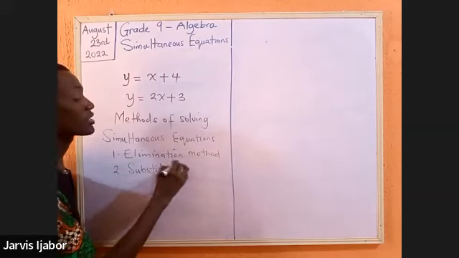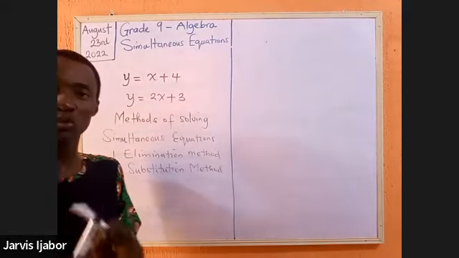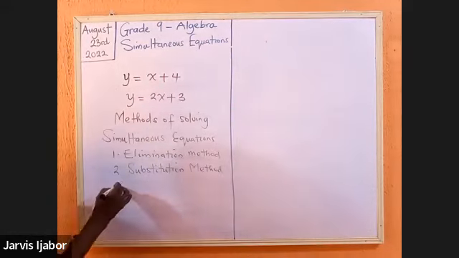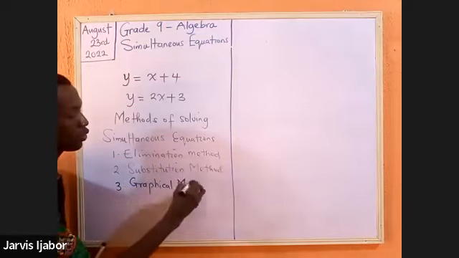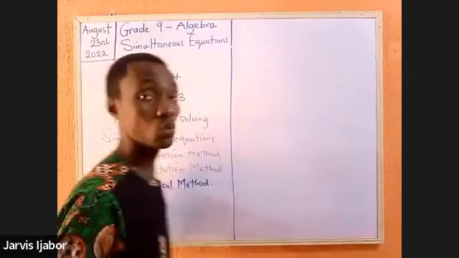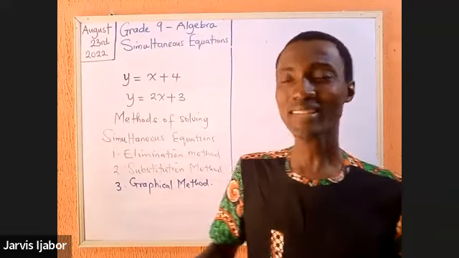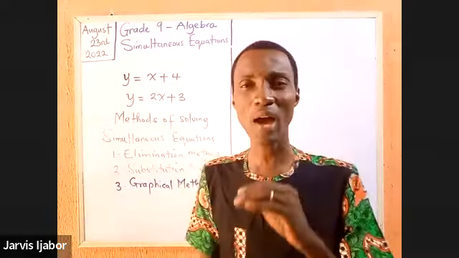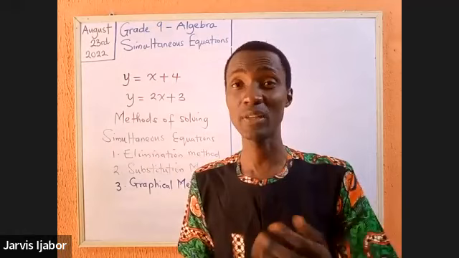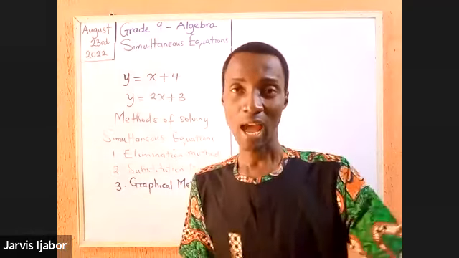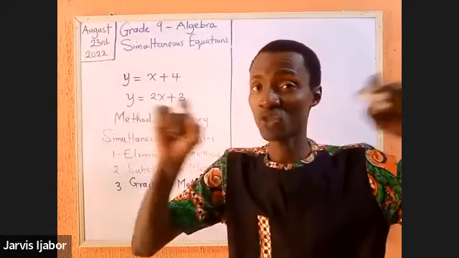Technically, this substitution method is even present when you're using the elimination method. But in my take on this course, I will do a little tweak in the explanation. And the last one is what we call the graphical method. We can actually solve simultaneous equations by the graphical method. When I take you on this graphical method, I'll take you a little higher than what you usually do in your JS3 experience, and bring in a bit of the SS experience, and see how we connect with previous knowledge you had gathered in geometry in the matter of a straight line.